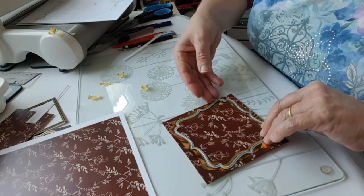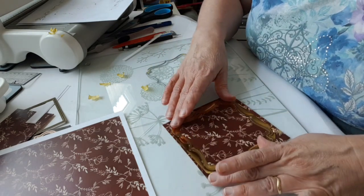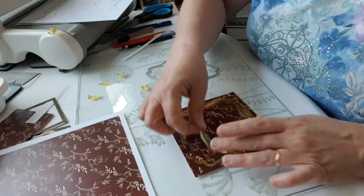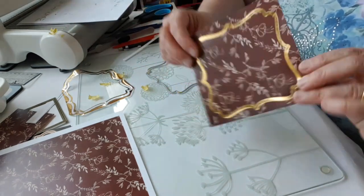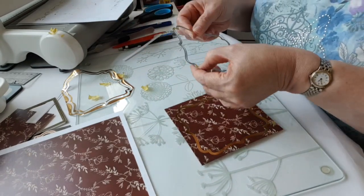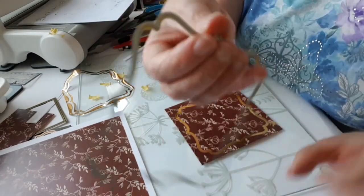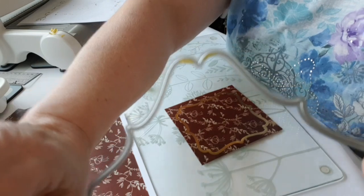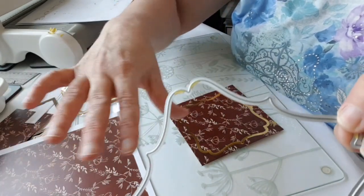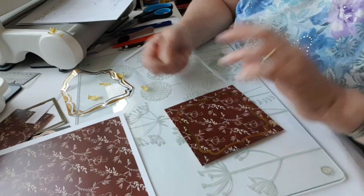Now my foil has come away, but quite often it doesn't, and you can kind of tell if it looks like it's adhered in practice. So that's foiled really nicely. Now I need to make sure I've got all the tape off my die and then cut it out, because if I don't get those bits of tape off the edges of my die, they're going to affect the texture underneath the die cap. They'll leave a mark. So I'm going to do that and cut this out.